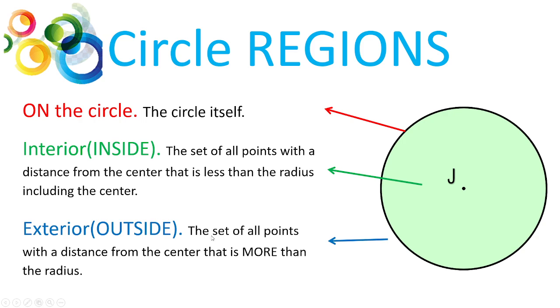As the name suggests, these are how it is defined, but we already are familiar with outside. So that would be beyond the black boundary, beyond the circle. So that would be anywhere here. Example could be at this point, anywhere. So that's our regions involved in a circle.